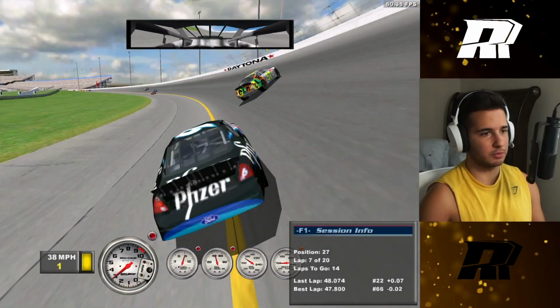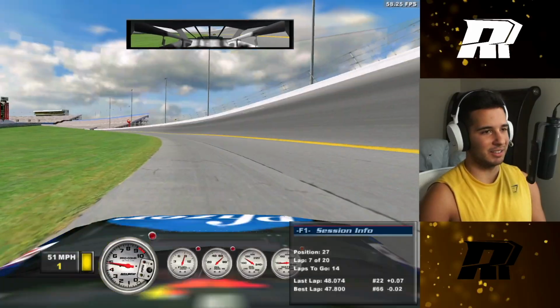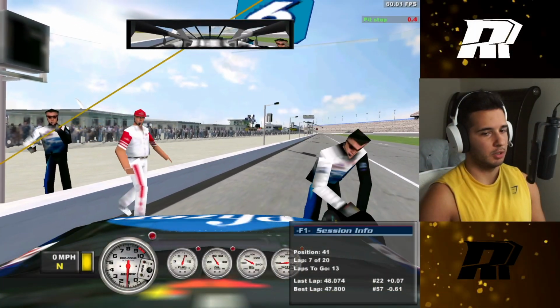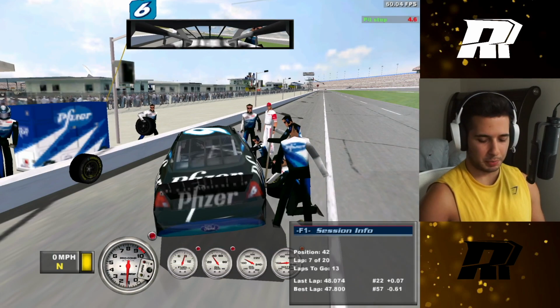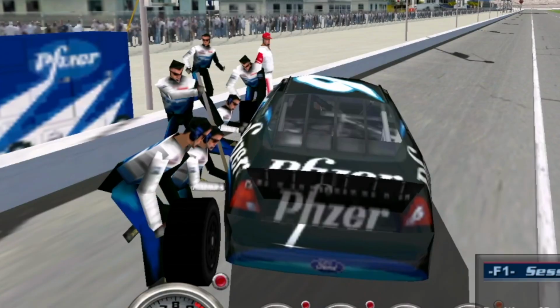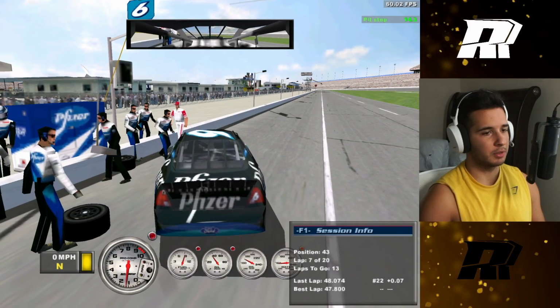That was my fault. What's the damage like? Oh! Ow. Okay. That's not good. My fault. Yeah, there's a spin in turn four. I know. Thank you. Hello, pit crew. Can you guys fix me up? Yeah, I don't care if I entered a closed pit, alright? Look at my pit crew go. This is better animations than NASCAR 21 Ignition. Look at them go. Oh, yeah. Take them tires off. Hell yeah. Good job, guys.